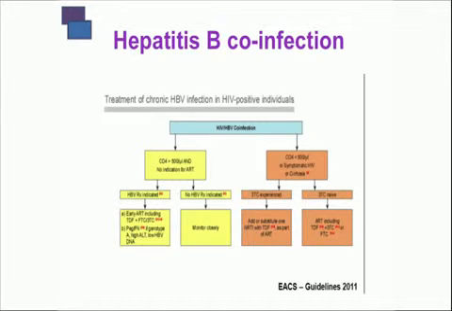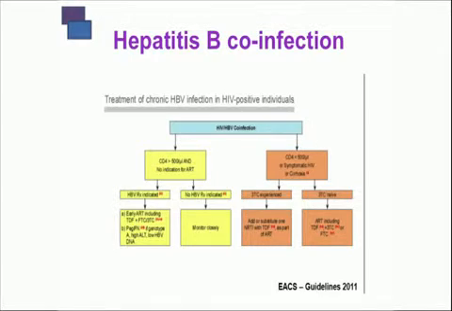And the more delicate question is, if the patient has a CD4 level more than 500. So maybe this patient has no indication for HIV treatment, but what do we do? We have to check if the treatment for B is required. If it's not required, we can wait. But if the B treatment is required, we have two options. Imagine that the patient says, I don't have criteria for HIV treatment. I don't want HAART because of the side effects, because of my daily routine. I don't want to take HAART yet. So the only solution is pegylated interferon.